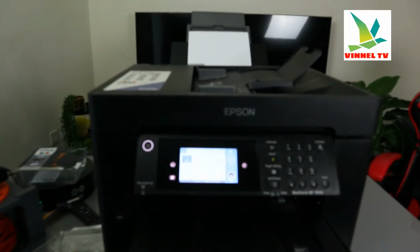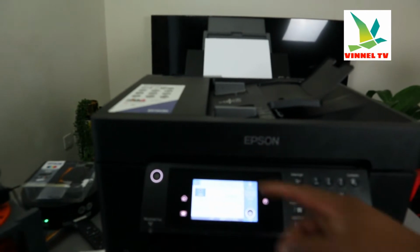Now, from the copy screen you can see B and W is for black. If you want to copy this document in color, then you need to select color. You change to color. Now select paper setting. Auto paper is on. You can also cancel auto paper.